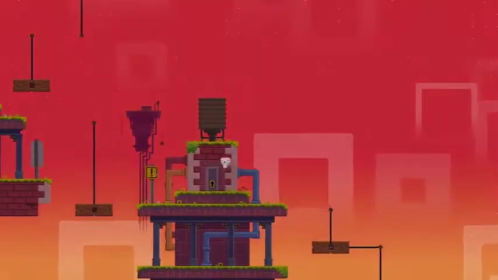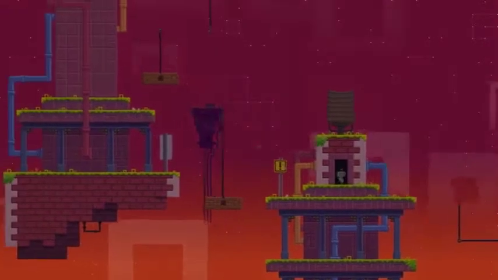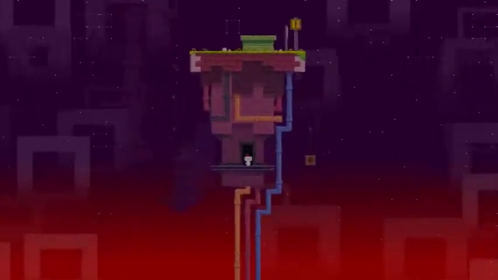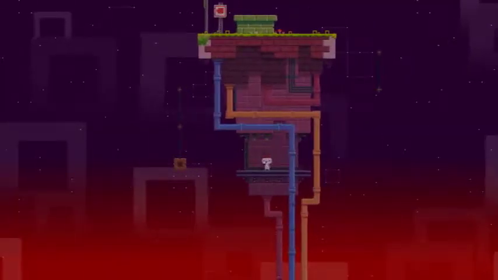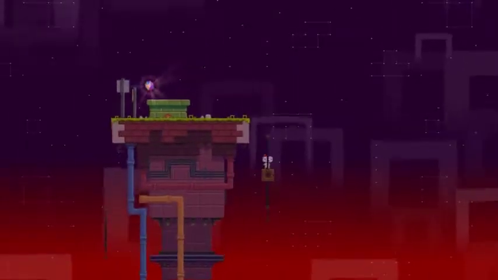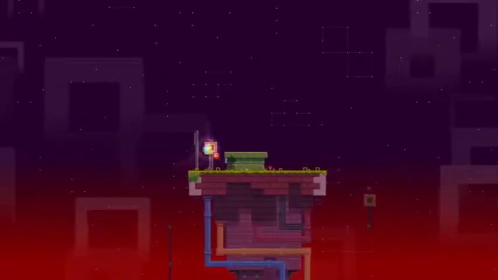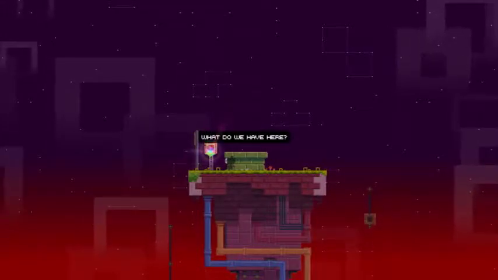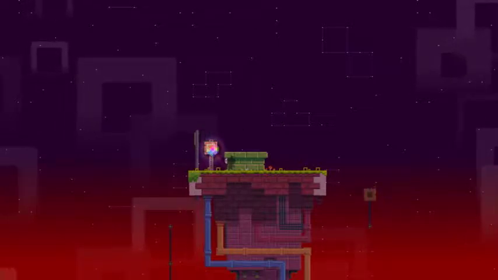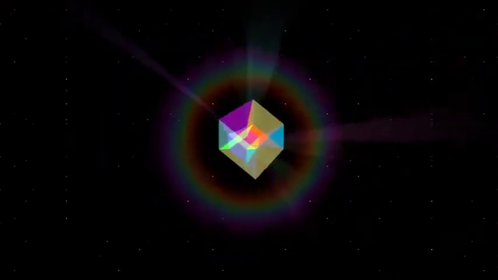I should have a key, right? Yeah. Huzzah! Well, this looks like fun. Aha! Hey! Well, well, well. If it isn't the Batman, what do we have here? Get it? No, I don't. It's a well. Lol. Thanks, man. What's that do for us? Oh, it's like Mario. Zoom, zoom, zoom, zoom.